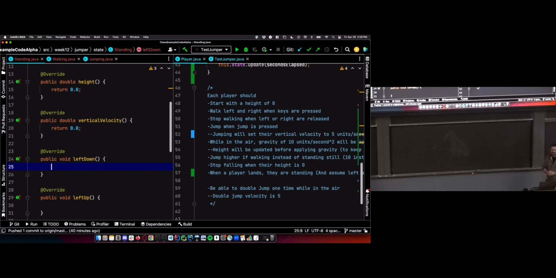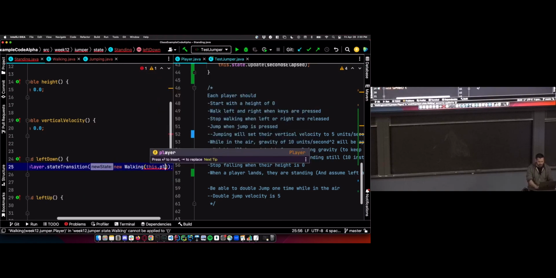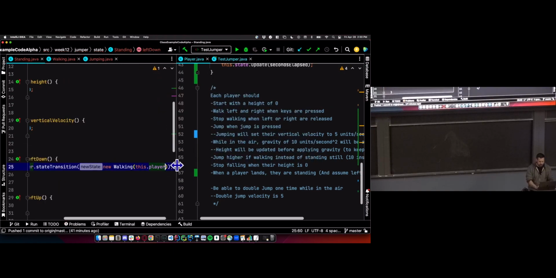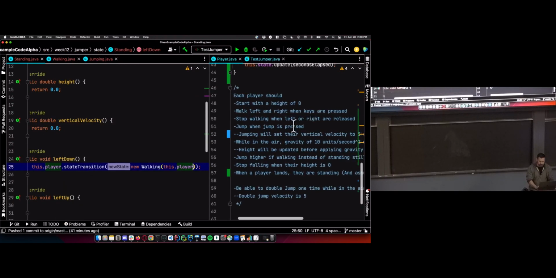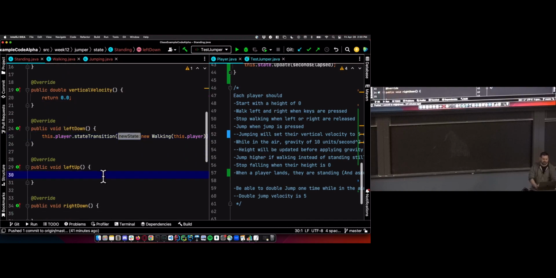If somebody presses the left button, and we're going to make some assumptions here, you'll see. If somebody presses the left button, this dot player dot state transition. We're going to transition into the walking state. New walking, this dot player. And when left is released, when we're in the standing state and the left button is released, nothing should happen.